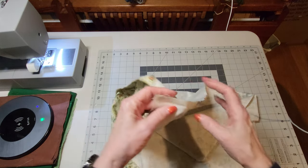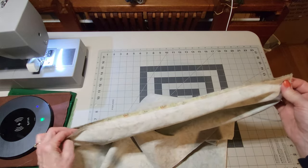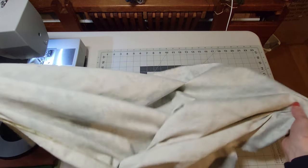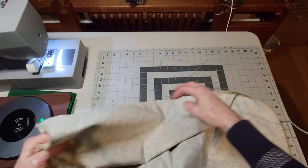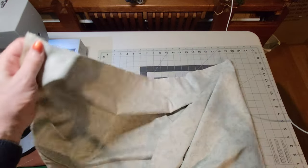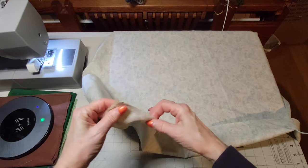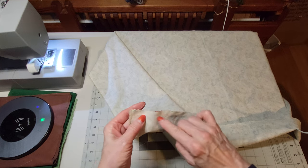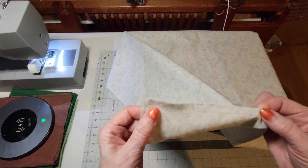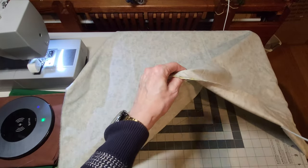And then after I pre-shrunk it, I folded it so that the right sides were together and the selvages on either side were together, and the cut end was at the top. So let's see if I can open this up a little bit. All right, and then I made sure that this was a straight edge, so I trimmed it, and then I sewed a 3/8 inch seam along the whole top.